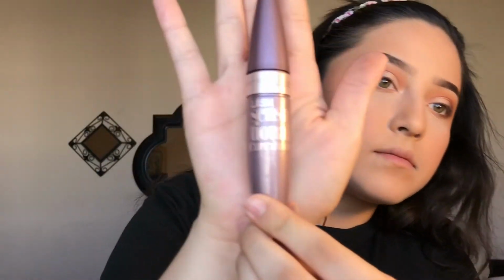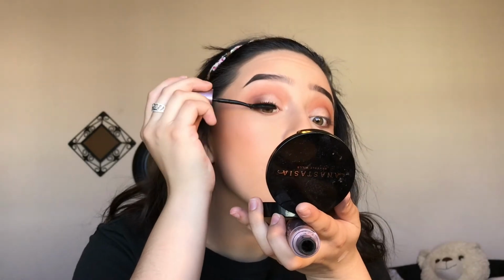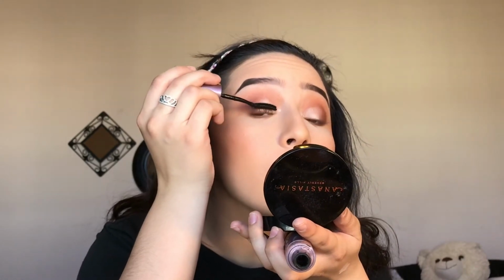And for mascara, I've been using this Lash Sensational Curvitude mascara by Maybelline. And I like it. It's kind of good, but it's kind of not that good. Like I really love it, but I don't know, it's kind of weird. Sometimes it makes my eyelashes so clumped that it's ridiculous, and I can't take the clumps out. And then sometimes it makes my eyelashes look beautiful, super long and voluminous. So I don't know, it's good, but it's kind of weird.